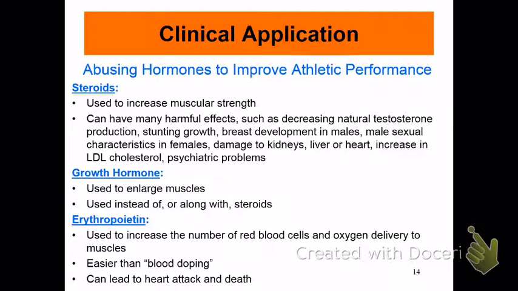However, it's a testosterone. First they make you angry, enraged, but if you increase your steroid intake, then eventually your body's going to stop making those steroids. And so it can be harmful, and that's why they're illegal. They're used to increase muscular strength, but can have many harmful effects, such as you won't make testosterone anymore after an extended period of using them. They can shorten your growth.